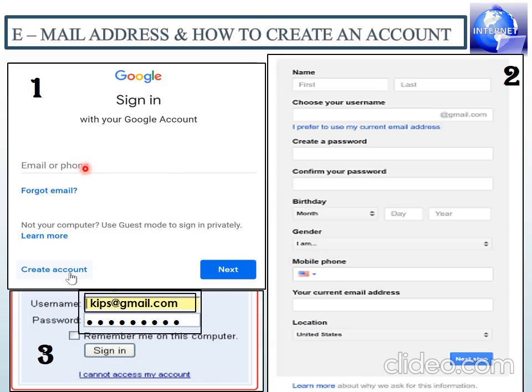Now, when we go to this site, this is the username, and next to it you will sometimes even have the password. Here you have an option called create account. When you don't have an account at all and you're using it for the very first time, you want to have your username and password, so you're going to create an account. We will click on this option, create account.